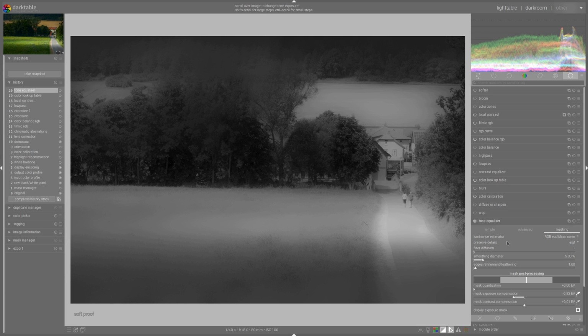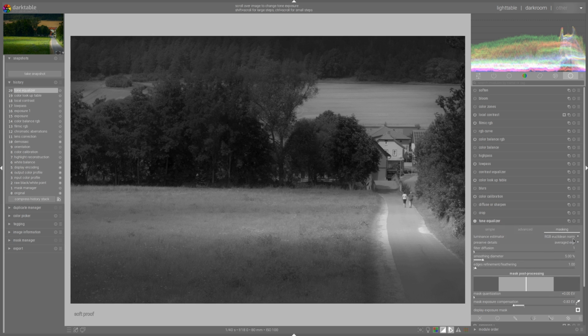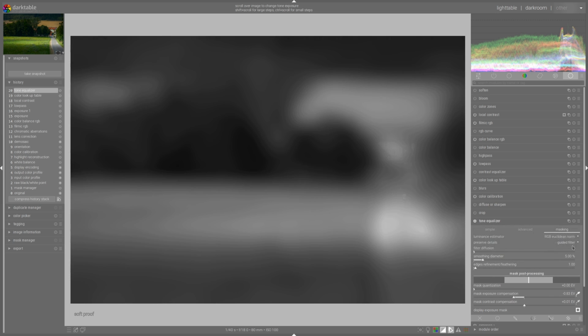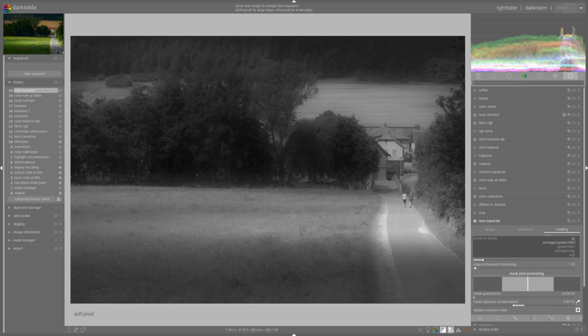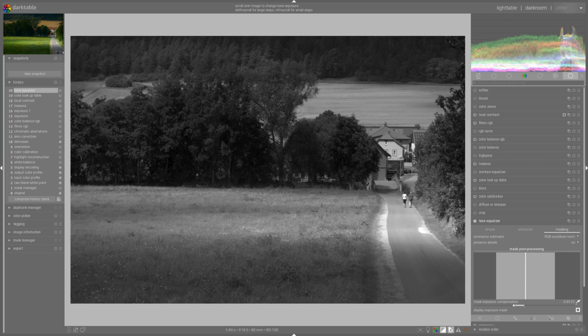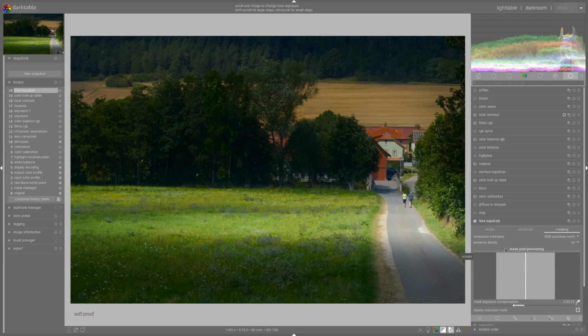You can also, if you think this kind of masking is not good for you, try other possibilities under preserve details. You have an averaged guided filter, and so on, and you can turn off the preservation of details here. Let's see how it looks now. This is without preservation of details, excuse me.